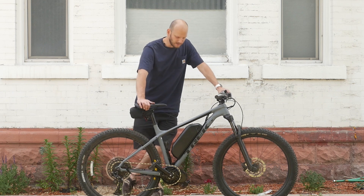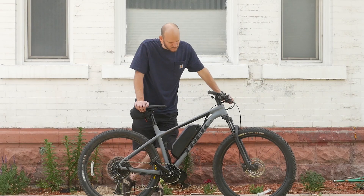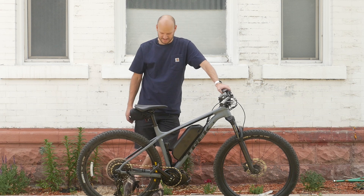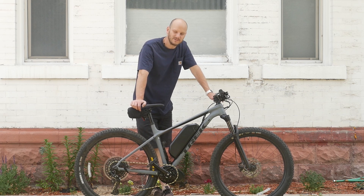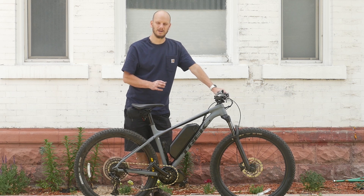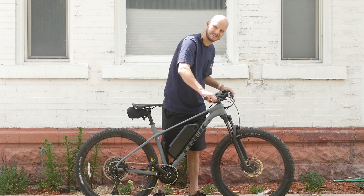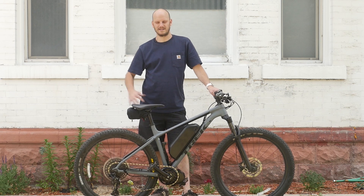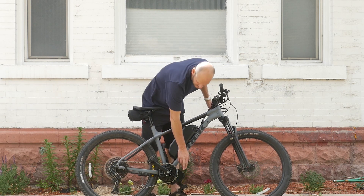This is a Trek Roscoe — not to be confused with the Jewel Asko, that's a Chicago reference for you. These are mid-fat tires with front suspension and RockShox, 27.5 by 2.8. These are the best size tires — they're just fat enough where they give you total comfort. You can ride in snow, mud, and loose sand, but it's still agile. It takes the best of both worlds and just gobbles up road noise and imperfections.